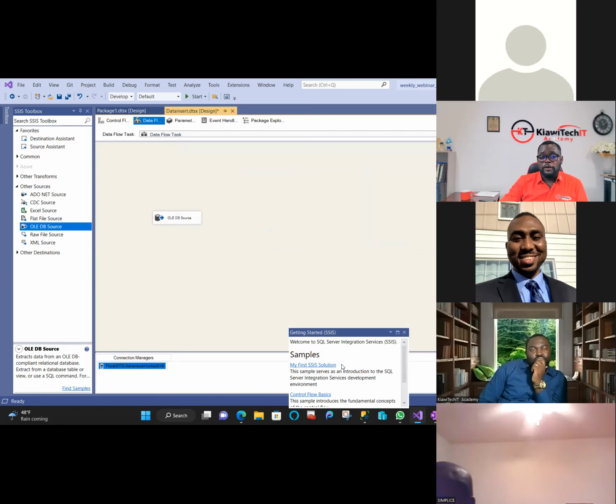Okay. So if you click on that data flow task, you see that two arrows pop up, one blue and one red. You can configure both of them, or you may configure just one. Now you hold the blue one and drag. You can drag it down.